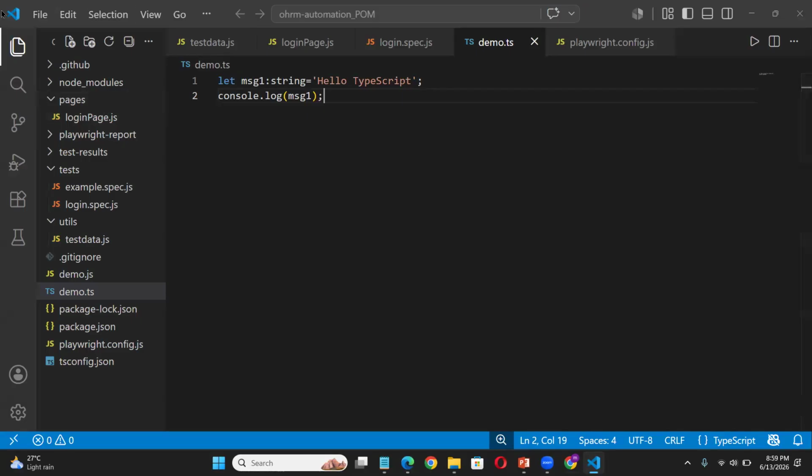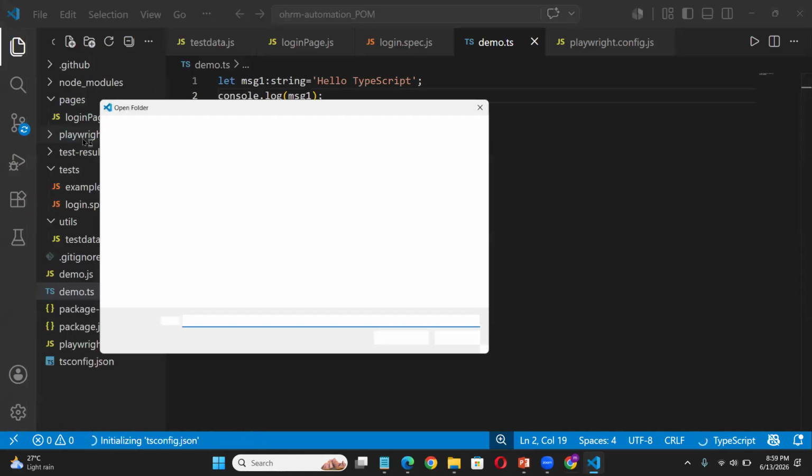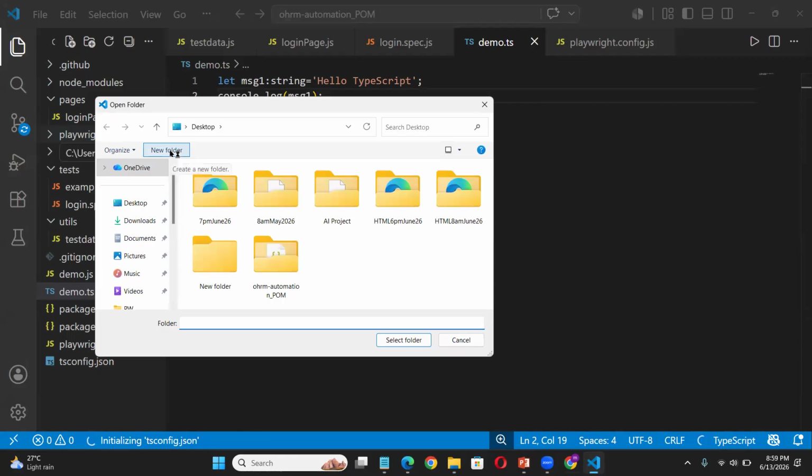Now go to the file menu. There is an open folder, new folder, where you want to go for new folder.